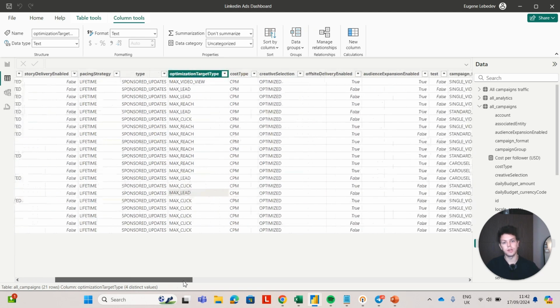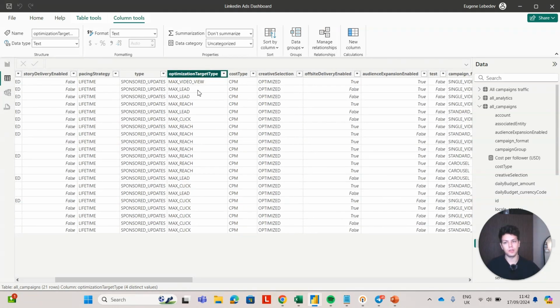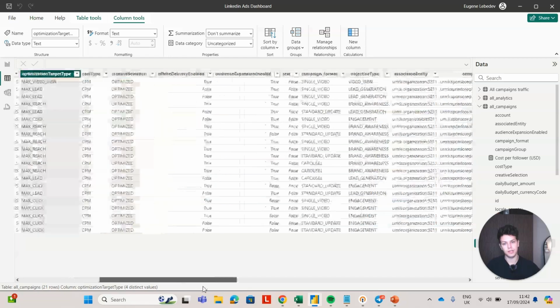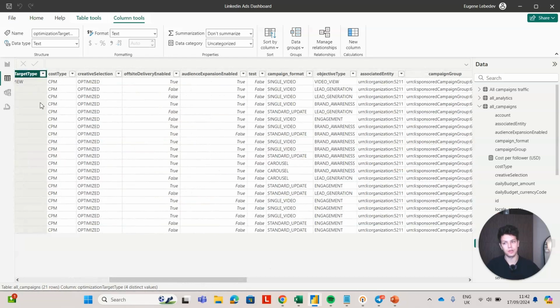That's the first thing that can help you build the analysis by objective, like the 4 sections at the bottom of the screen, which we looked at. You also have objective type here, which is breaking it down even further.